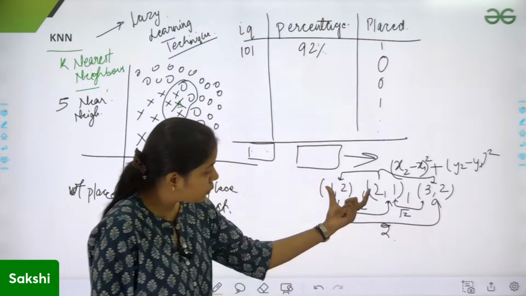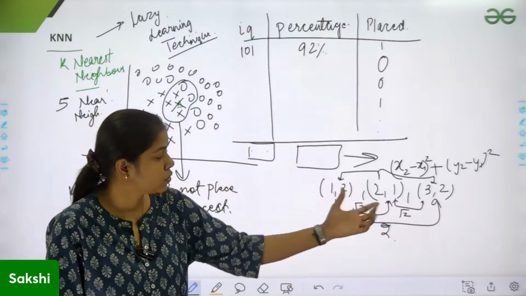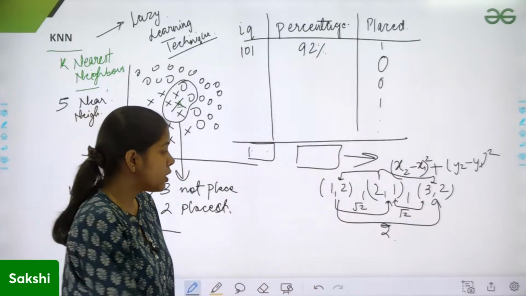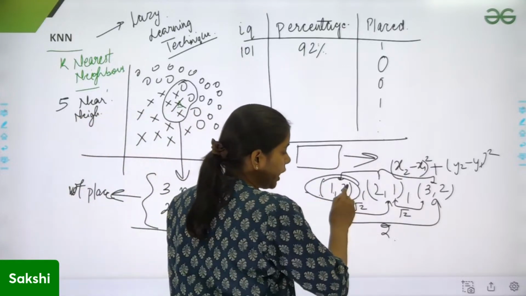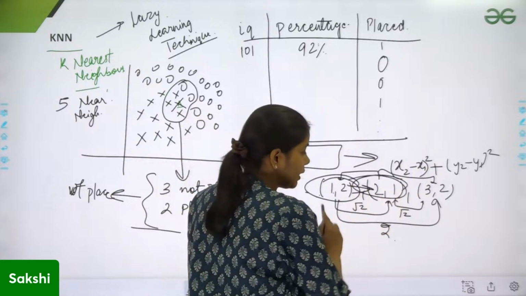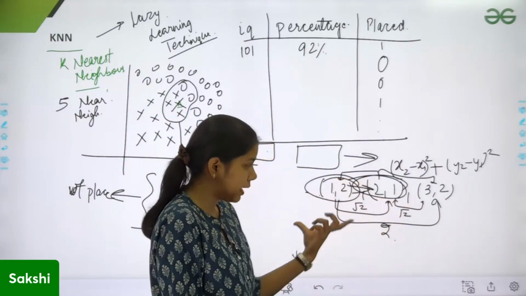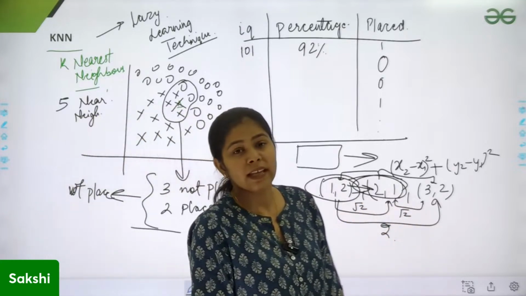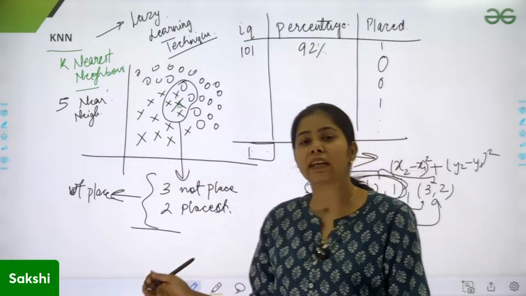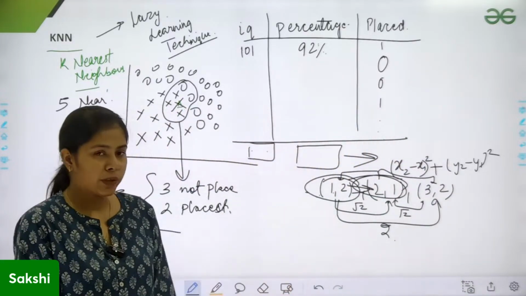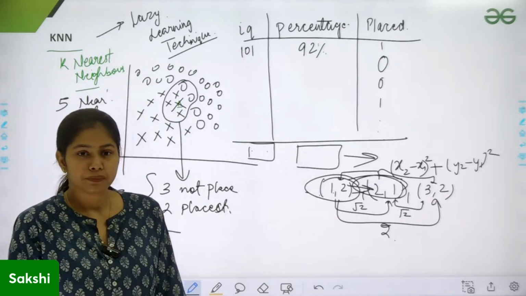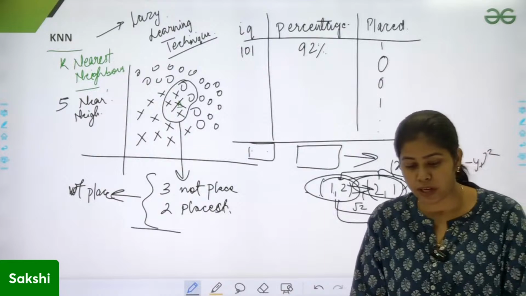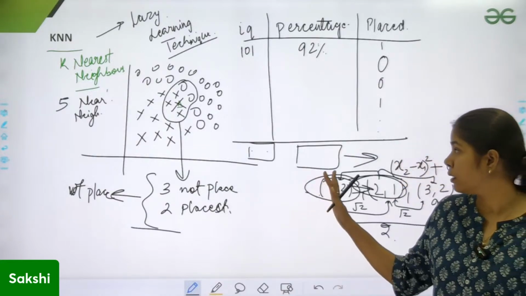So that means (1,2) is closer to (2,1), and (2,1) is closer to (3,2), but (1,2) and (3,2) are too far away from each other, right? So I take the one nearest neighbor of (1,2), that is (2,1). And if I have to take one nearest neighbor of (2,1), I cannot classify, since either (1,2) or (3,2) could be taken, because both are nearest neighbors. In that case I can leave either point or take both, it's up to me. I hope you get the idea of k nearest neighbor. Let me know if there is anything you didn't get about KNN.